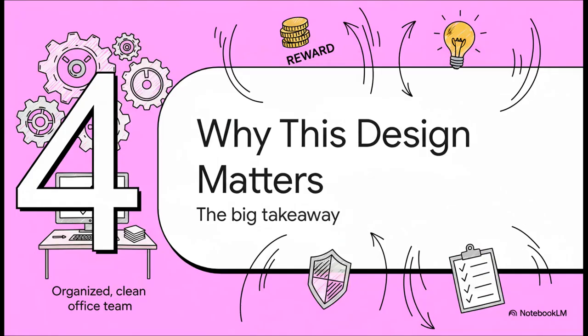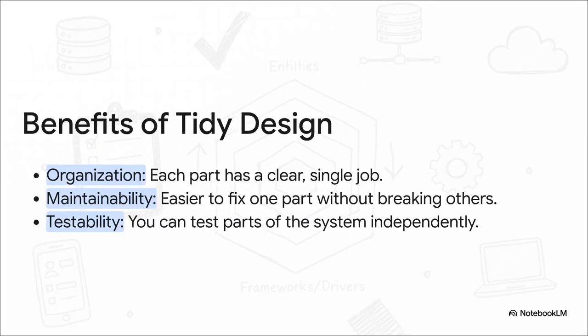Okay, so we've set up our neat little office team. It's organized, it's clean, but really, why go through all this trouble for a simple to-do app? What's the big payoff here? Oh, the benefits are huge. First, organization. It's so clear. Everyone knows exactly what their job is. This directly leads to maintainability.